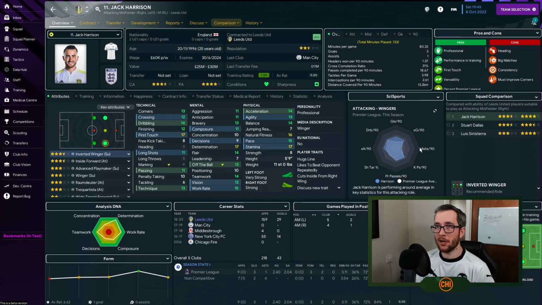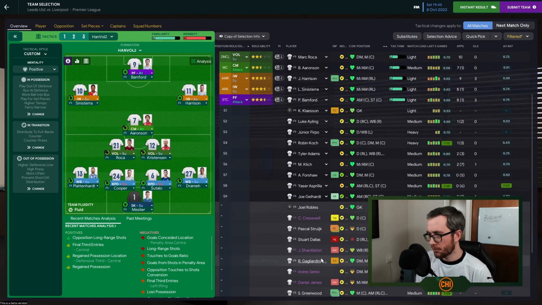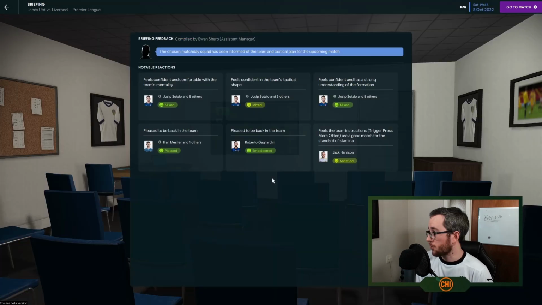Not keen on the white outlines, but beyond that, the team that we'll play Liverpool with, you know what? Maybe not attacking. Melee in goal, Platinart, Cooper. Do I want Cooper? I do want Cooper because Striker's injured. Sotalo, Drame is still at right back because I'm having to use Christensen as one of the Volantes currently, alongside Rocker with Aronson in front of them. Gagliardini got injured, although he is returning to fitness, so he could probably be on the bench for this. For sure. Sinister and Harrison on the wings, and Bamford is up front because, remarkably, he's managed to make it through 90 minutes without getting injured, which is always nice.